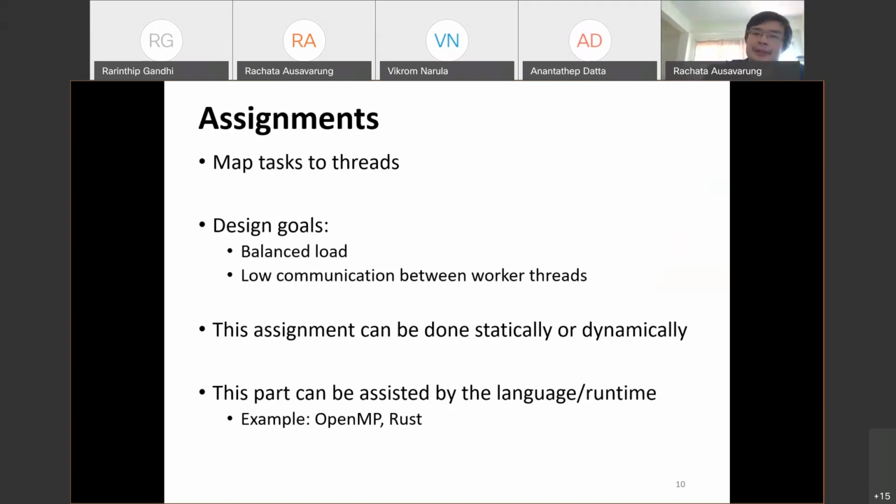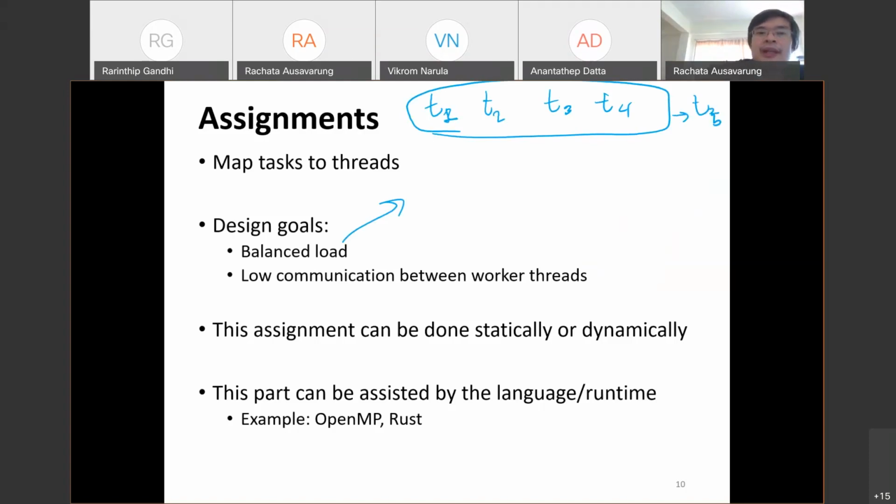For the assignment part, when I talk about load balancing, let's say you have task 1, task 2, task 3, and task 4, and you need to finish all of these 4 before task 5. Task 1 takes 1 second, task 2 takes 1 second, task 3 takes 1 second, and task 4 takes 1 hour, task 5 takes 1 second. How long do I have to wait until I finish this program? Assuming that tasks 1, 2, 3, and 4 can be done in parallel.